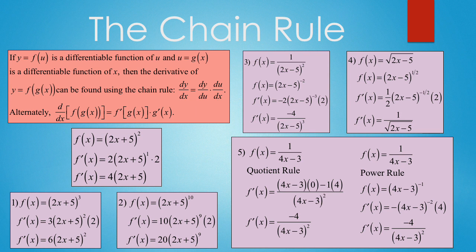squared. However, we could also attack this with the power rule, writing it as f of x equals (4x minus 3) quantity to the negative 1 power. We then apply our power rule, and we get f prime of x equals negative (4x minus 3) to the negative 2 power. However, we must again multiply by the derivative of 4x minus 3, which is 4. We still get negative 4 over (4x minus 3) quantity squared. As you take more and more derivatives, you will get a sense of which way is generally easier.